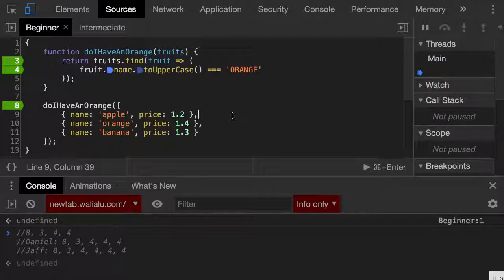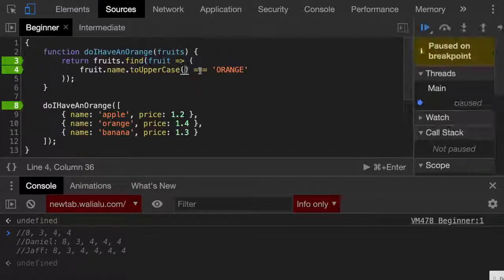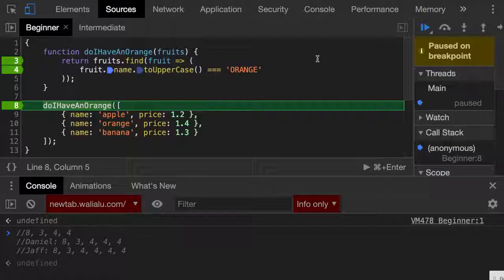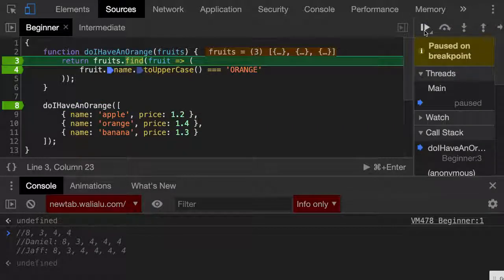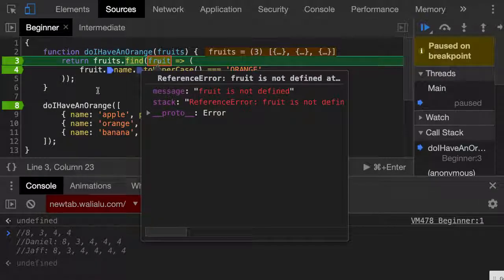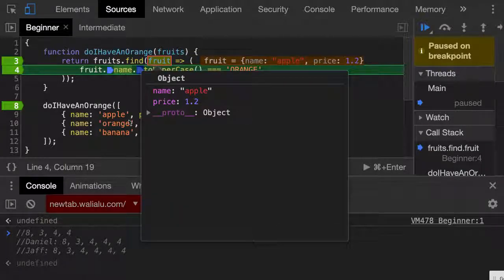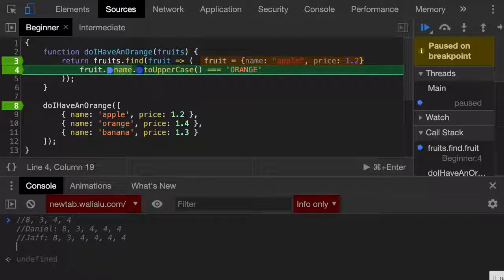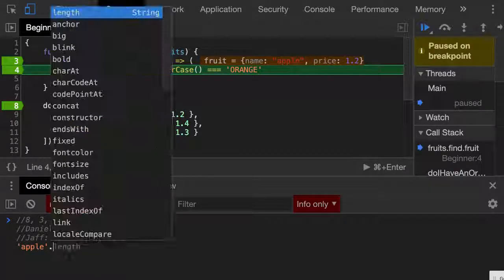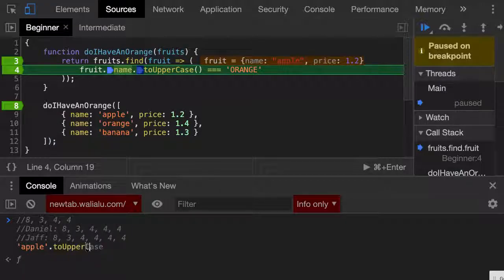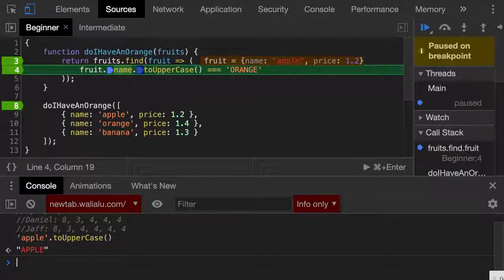So let's just play the example and see step by step. I give you the chance to change your opinion in the middle of the execution if you want. We start at line number 8, no surprises, right? We go to line number 3, that's fine. Line number 4, correct. So what's the first fruit? The first fruit is the apple, right? So what's the result of transforming apple to uppercase? We agree on that, right? Correct. So will capital apple be the same as capital orange?